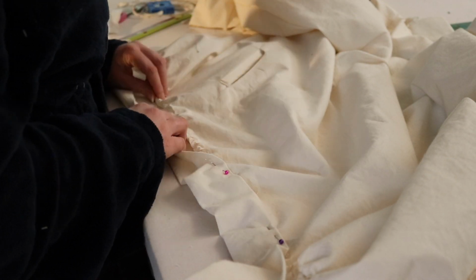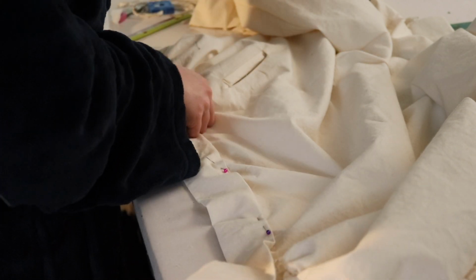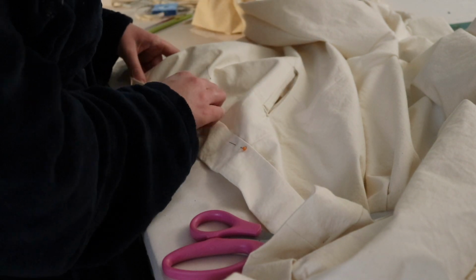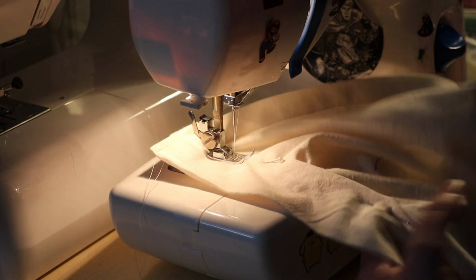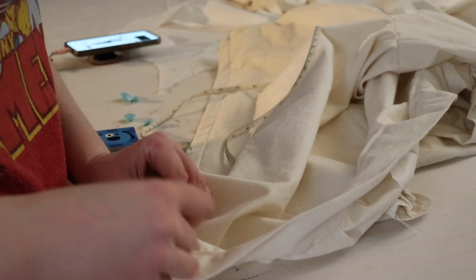And what I also did was I sandwiched the edge of the jacket in between the band, kind of like bias tape, basically, like really big bias tape is kind of what I was doing. And then I sewed that down and it was much better. Added the buttons and that is it.